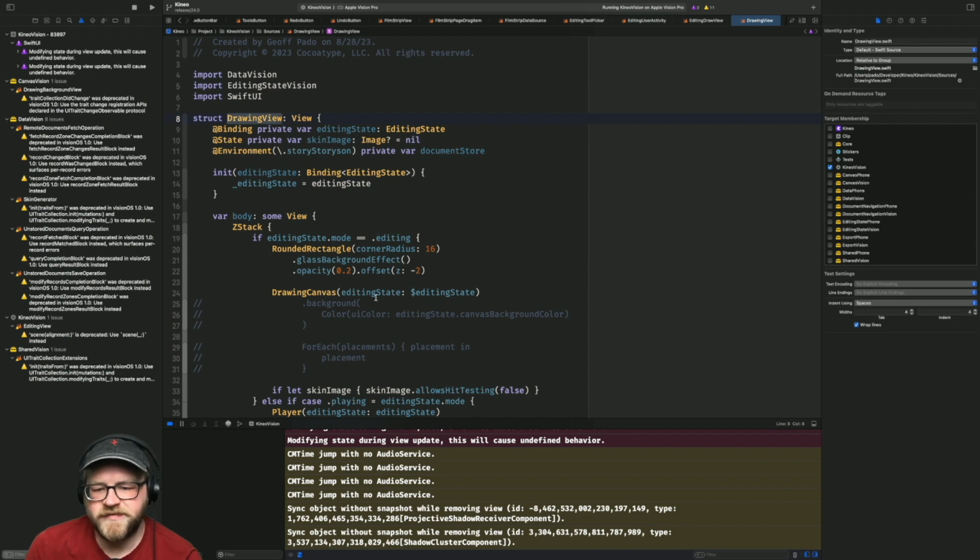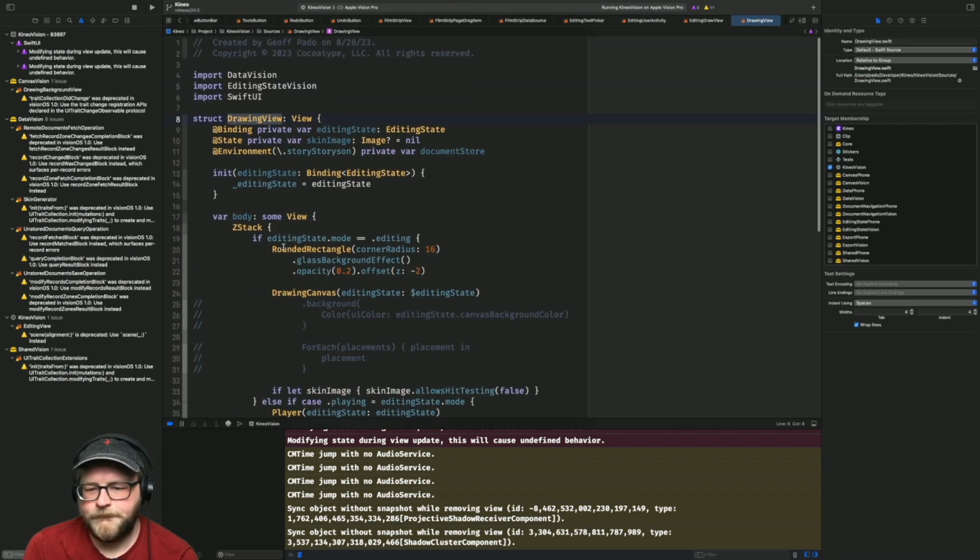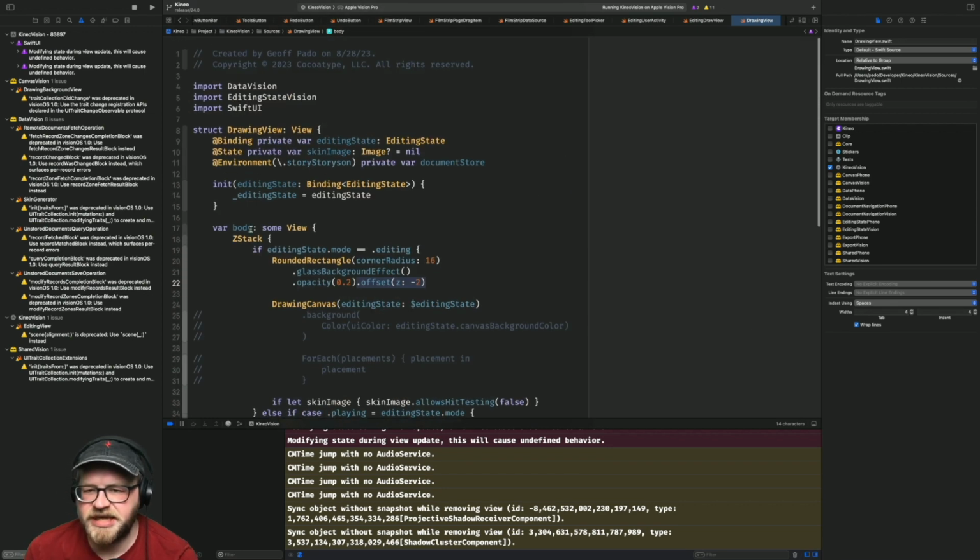I think we had this drawing view. Did we give the drawing view an offset? Why did we do that? I know exactly why we did that. Yeah, but this itself doesn't have a depth or anything.